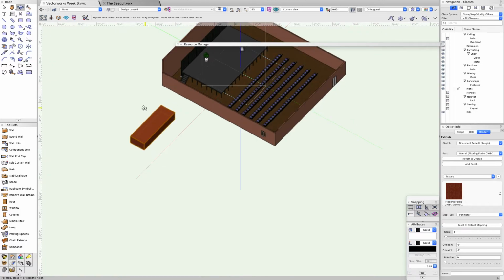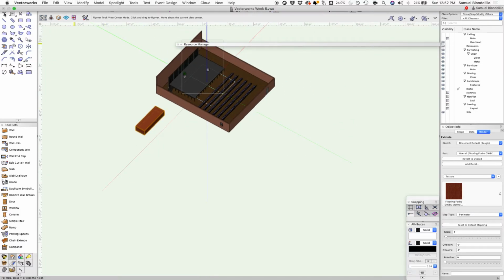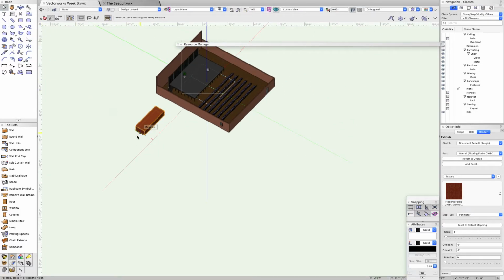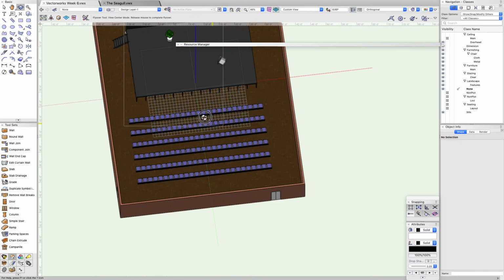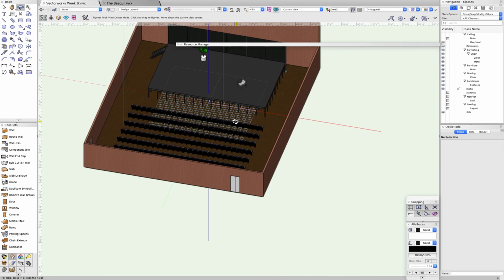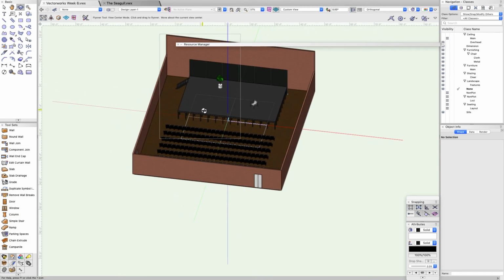So you can do this with your objects and parts of your objects as well, if you want to add color to your sculptures. Now the attributes palette works sometimes, but it really is mainly for how everything is viewed in 2D. So if you're looking at things in 3D, you really want to use the render option in the Object Info palette to change how things are seen. But this is basics of the event space. In the next video, I'm going to show you how to plate this, and we'll talk about that in the next video. So that was rendering.